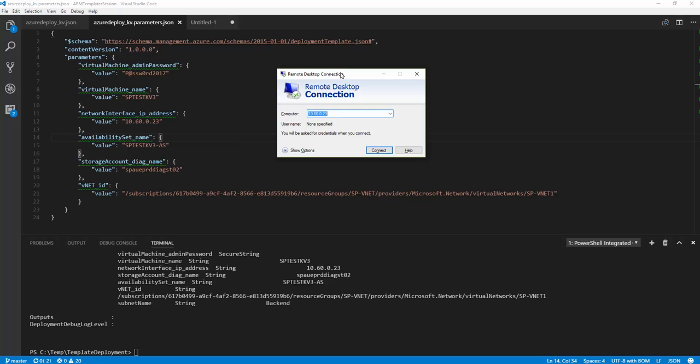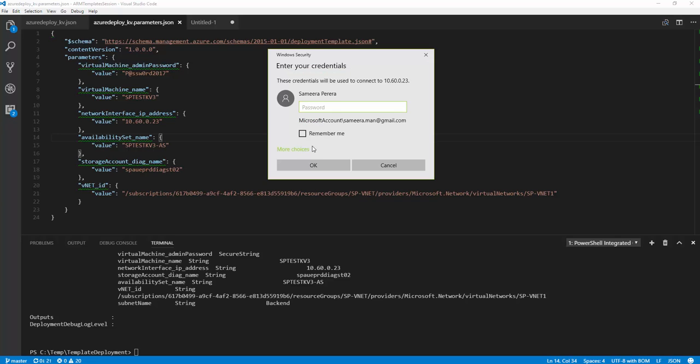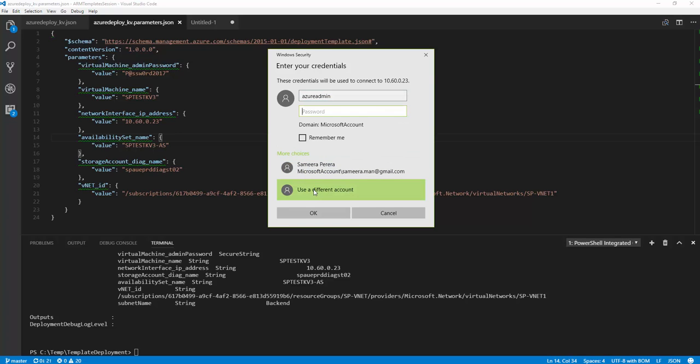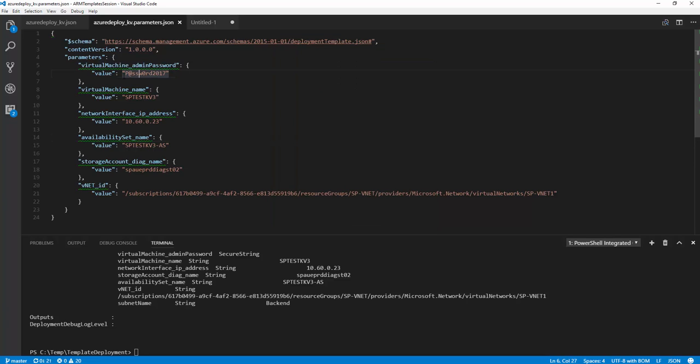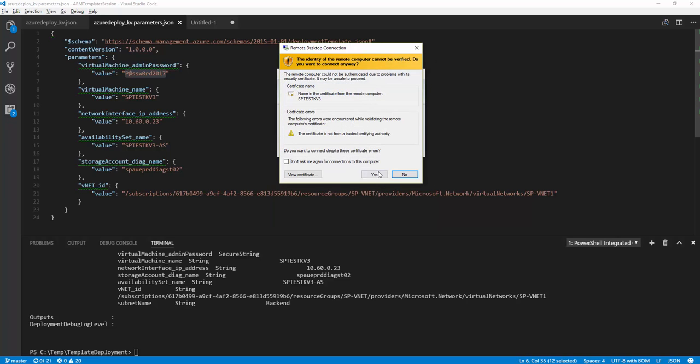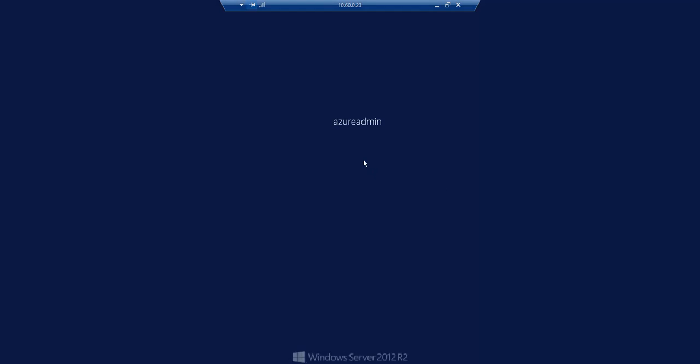So now I have got access to the VM that I just created. So let's go and see how it's looking. The username that I've given is Azure admin, and the password that I've given using the template file, passed as a variable, is this. So I can remote into the server without any issues, right? So that's how it looks when you pass the actual value in the parameter file. So let's go and have a look at how we can secure it, right?